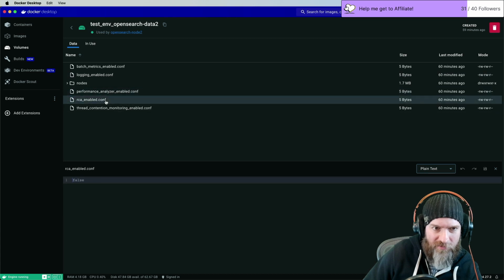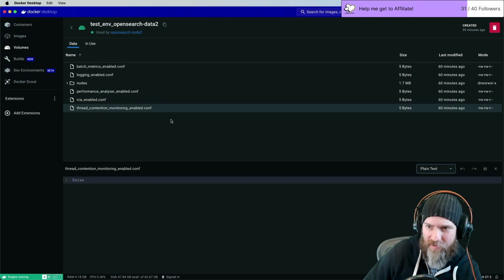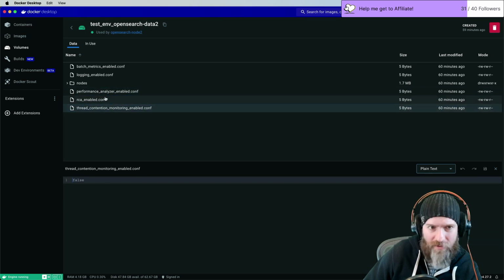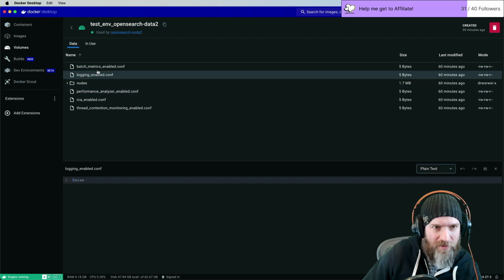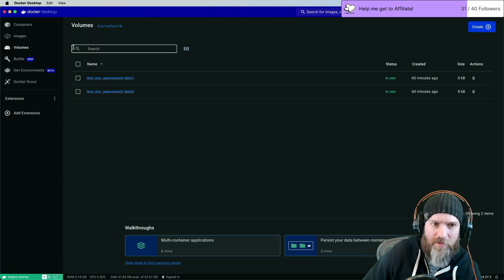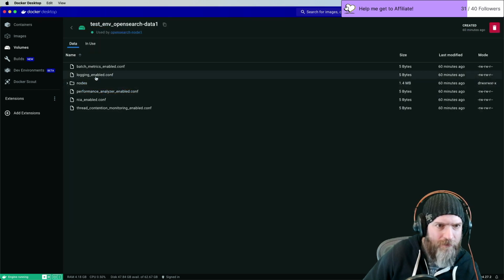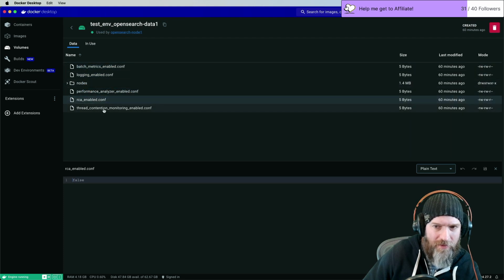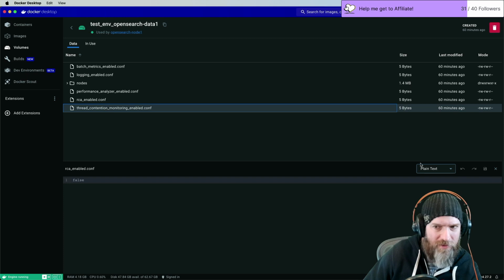Does it literally just have false in every one of these configs? I don't understand what it's showing me here. It's plain text. It's supposed to be showing me the files. Why would they just have false in every one of these? This is stupid. This seems stupid. So I do not understand that.